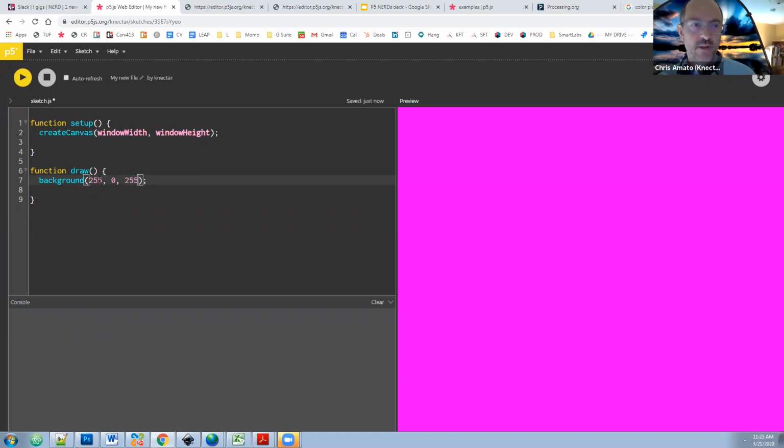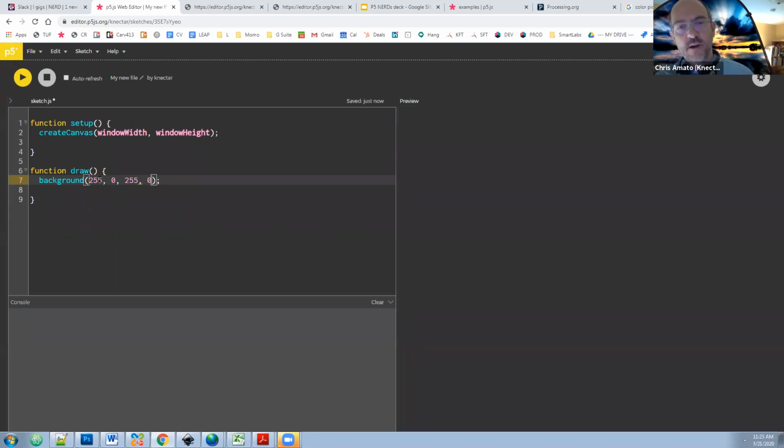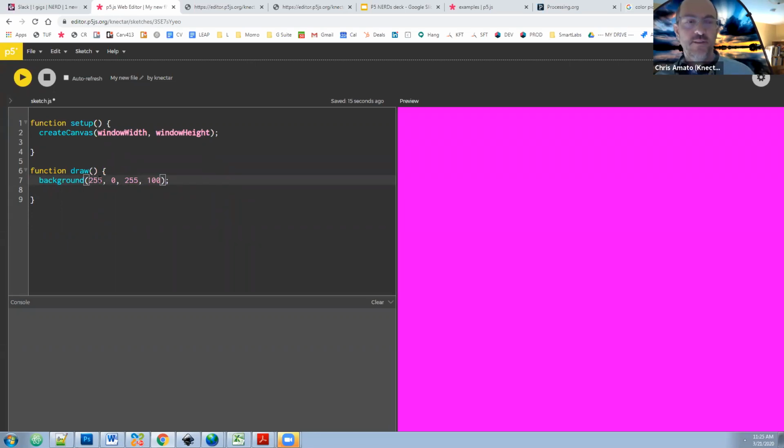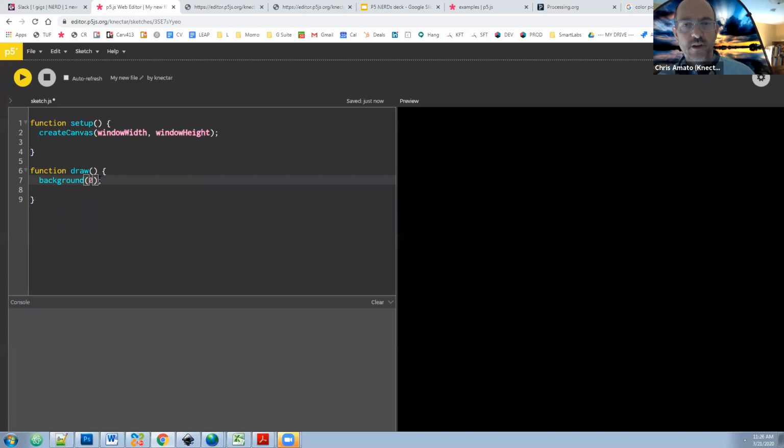Now, there's another thing I can do, which isn't going to be as interesting in the background, but the 4th parameter in RGB is the alpha value, meaning how transparent it is. And it's the same thing. It goes from 0 to 255. So if I make it 0, now my background has 100% transparency. If I make it 100, I don't think I'm going to be able to tell the difference because it's not in contrast to anything. So that will be more interesting once we do a little bit more. So I'm going to set mine to 0 just to make it black, partly to contrast it with the surrounding here.